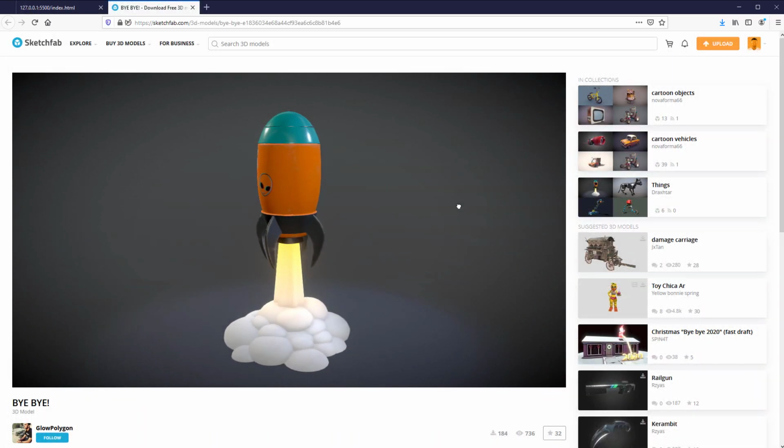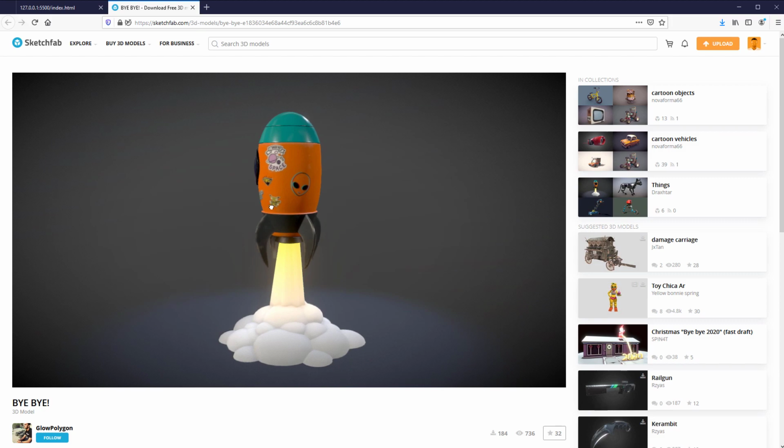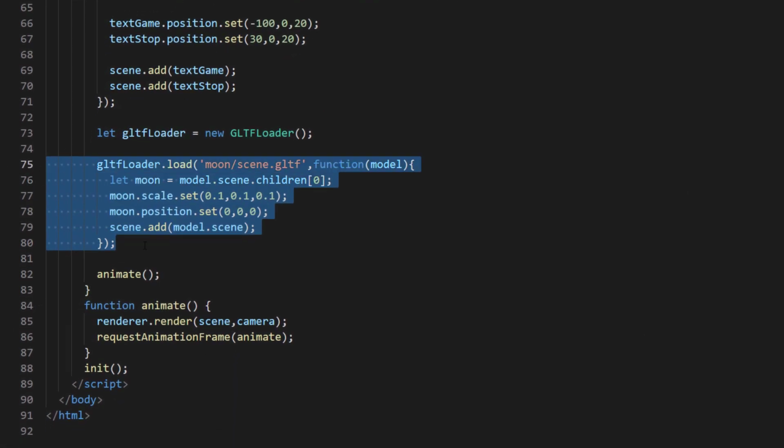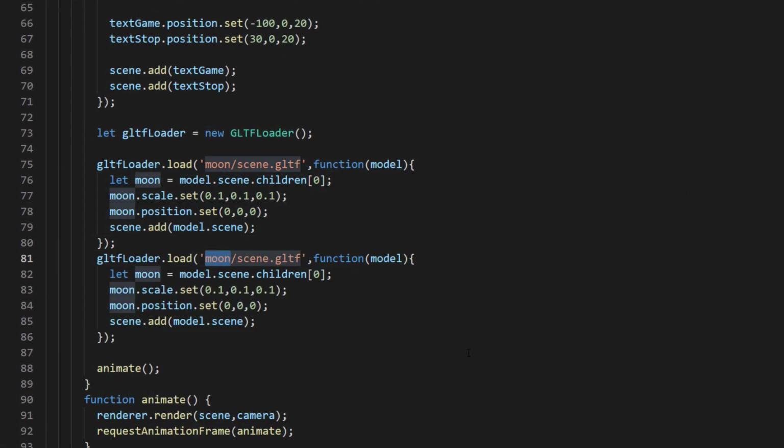Finally, I will add a rocket model behind the logo as a finishing touch. We'll copy the same code as the moon, except this time we'll scale it up.